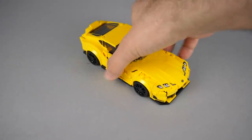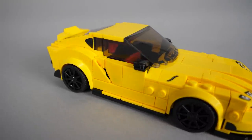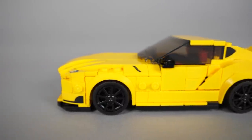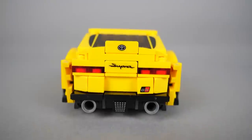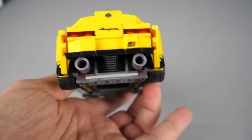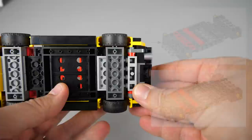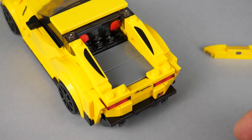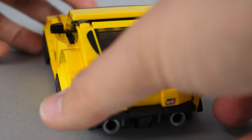Now let's jump to the GR Supra. I have to confess I'm not a real fan of the original car's looks. The overall proportions of the model seem okay — it's a very organic shape so recreation at this scale is very challenging. Some parts work well, like the bulge above the rear wheel and the ones in front of it. The rear is also fairly recognizable. Interestingly, the light between the exhaust pipes is a brand new printed piece. The section behind the rear axle is connected with bar-with-plate pieces and bricks with studs on the sides. The rear window also has a cool connection — an angled piece held in place with clips that seamlessly follows the slopes next to it.